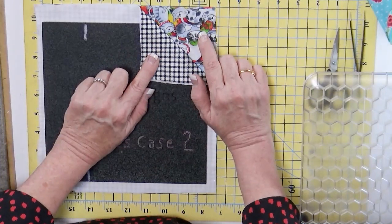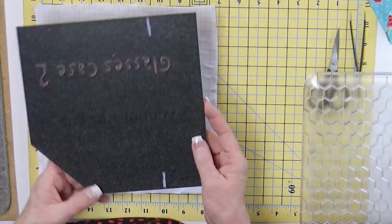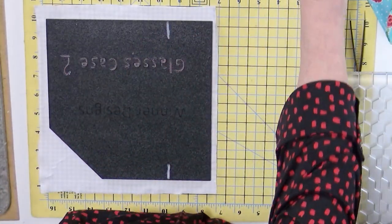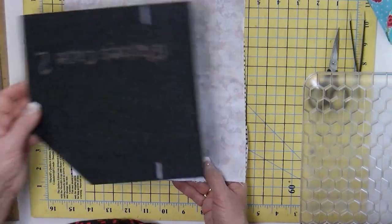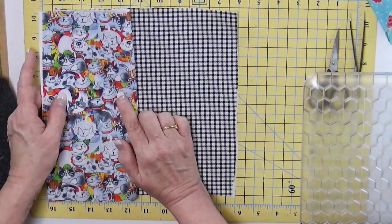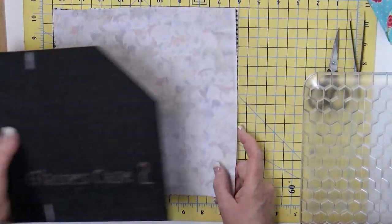I've got kitty cats here, and do you see how I've got the kitty cats upside down? I need to make sure that I'm going this way. And again, based on whether you want the fold to go this way or you want it to go in the opposite direction would determine whether I go this way or whether I go this way. Whatever I do, I want to make sure that my direction, if I'm using a directional fabric like I am here, is where this part is here. So I'm going to place this here.